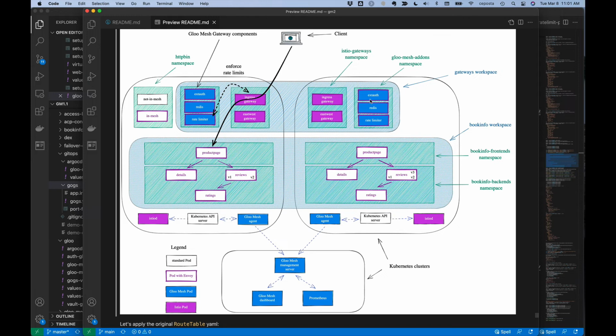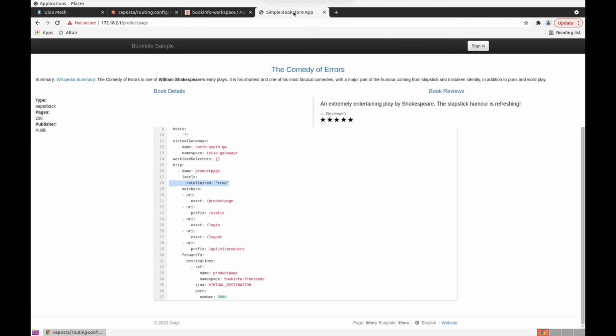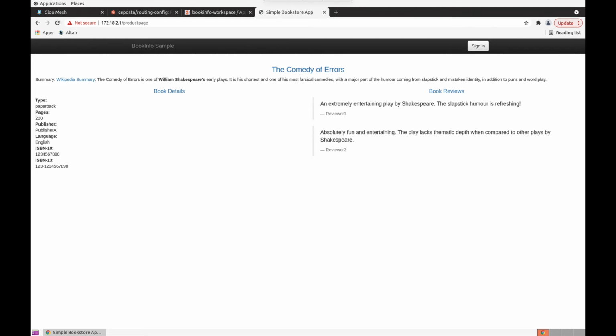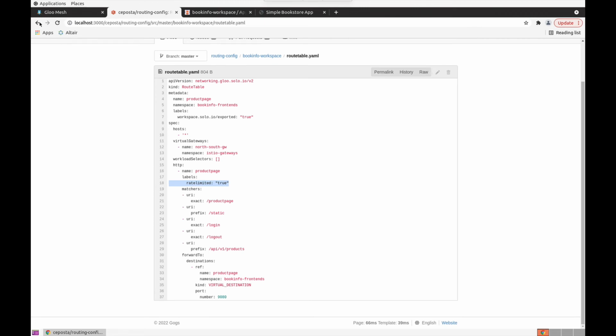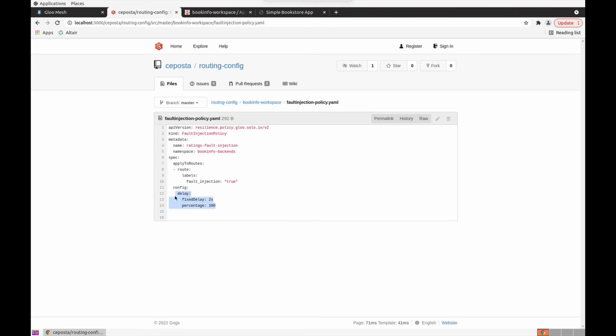Now this next part of the demo will show how to affect east-west traffic. So what we want to do is when we come over here and refresh a couple times, and we see that when we hit no stars or black stars, or maybe even red stars, that service calls the rating service. What we want to do is we want to inject some faults. Here's our fault injection policy that says we'll inject a 2-second delay for this policy.